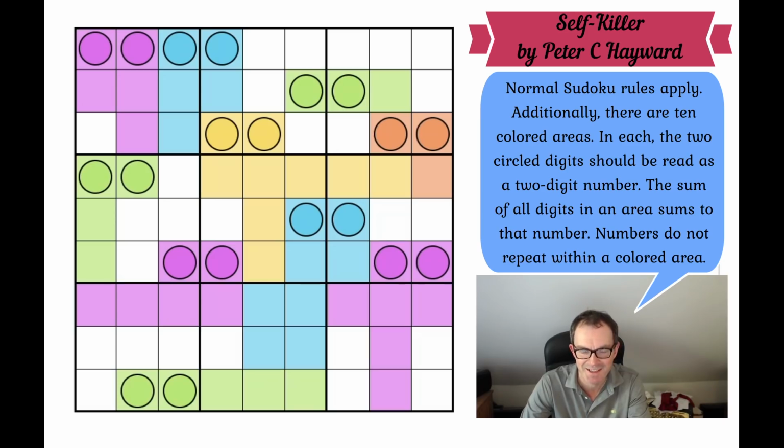So let's get cracking. And how do we start this? I guess some of the areas are... Yeah, we've got 2 3-cell areas here. So they can't possibly be more than a 2 in the tens digit. So this has got to be a 1 or a 2 in both of these cases.